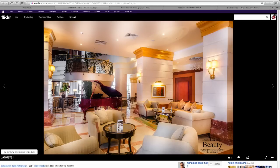The lighting is done not perfectly. I know a lot of interior photographers, architectural photographers, that would cringe a little bit at this photo right here, because the color temperature of these incandescent lights doesn't match the color temperature of the ambient light. So normally you would gel all of these things, or gel all the lights to match. But if you don't have thousands of dollars in a crew and a lot of time and the ability to shut down a hotel, you just sort of have to go with it. And I think that's what's happened in this instance.